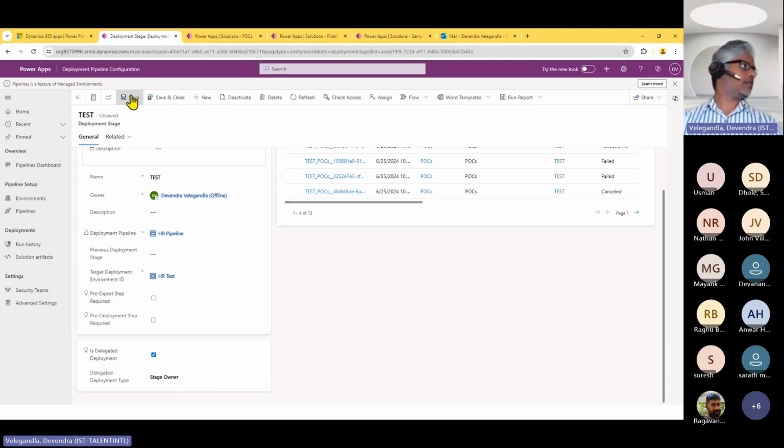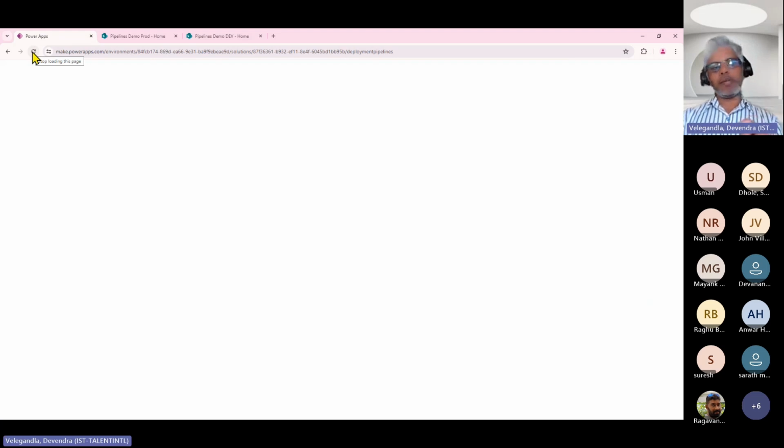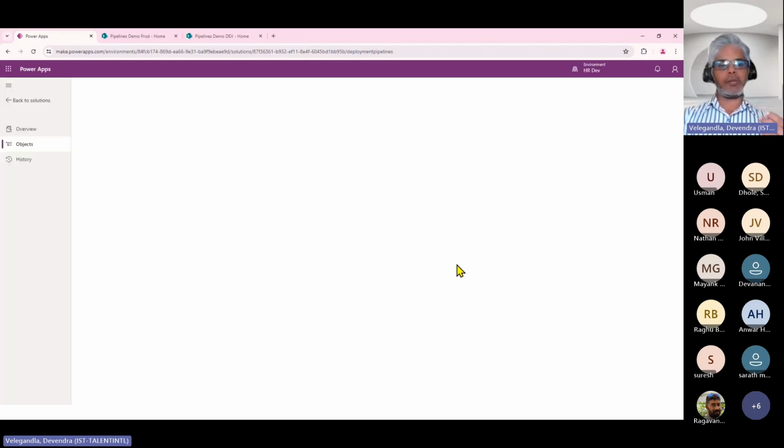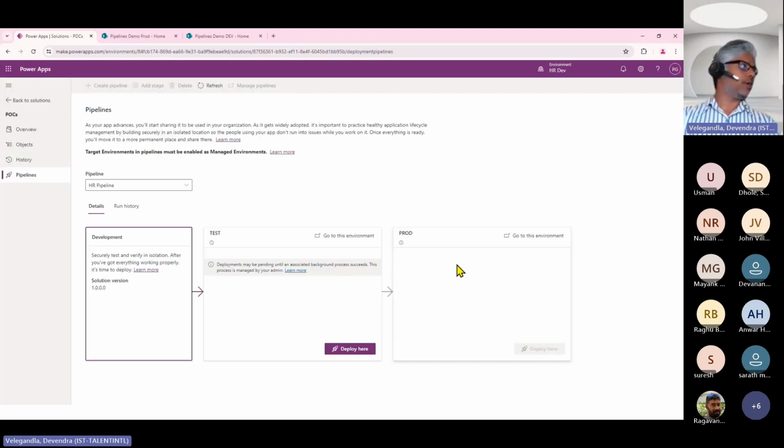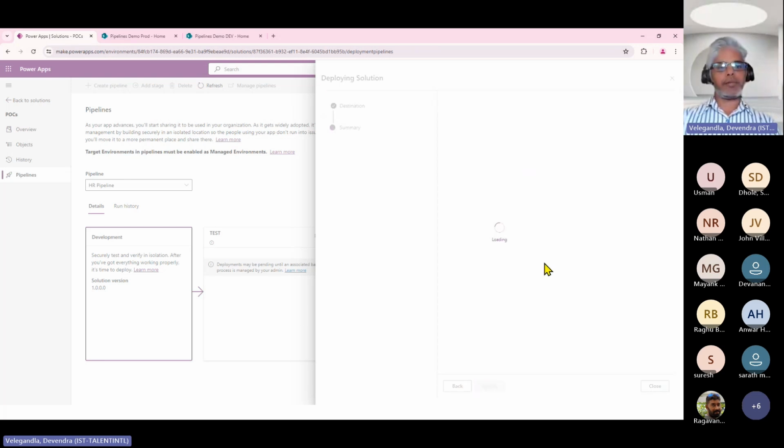If I save this for the test, then go back to this particular user and refresh, I will see a similar experience where the delegated deployment option is enabled, and he would be able to see this message. The deployment process is still the same. For prod I haven't enabled it, only for test. But it won't deploy unless someone approves it.